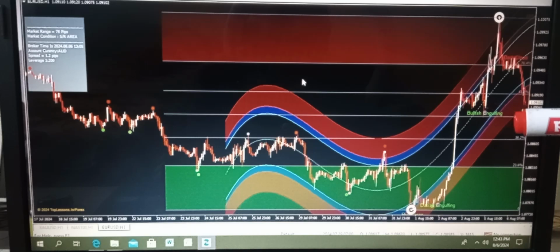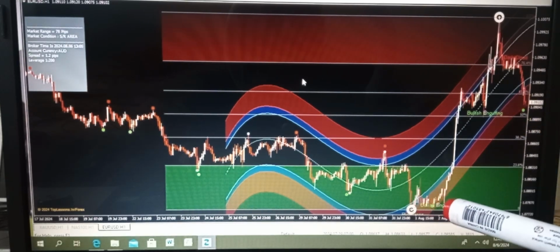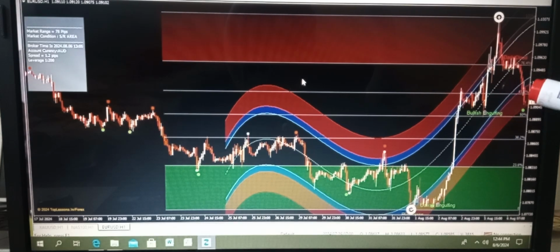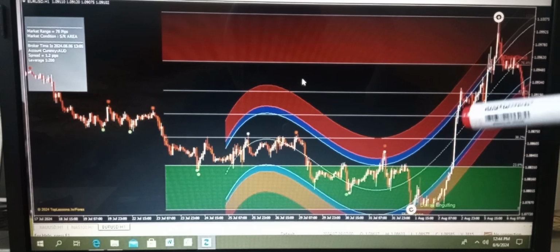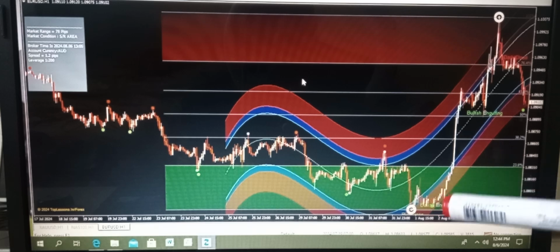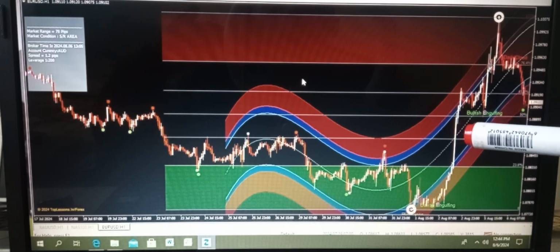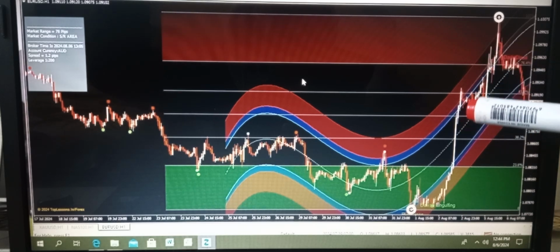And then mostly the take profit will be at the 50% of the Fibonacci level. Even if you take a position of a buy, your take profit will be at the 50%. If you take a sell, your take profit will be at the 50%. Why 50%? Because 50% is the retracement level. This is where we expect the market to change direction or to continue its movement. If you are buying from here, either the market is going to retrace at 50%, or we're going to have more continuous buy momentum or bullish pressure.